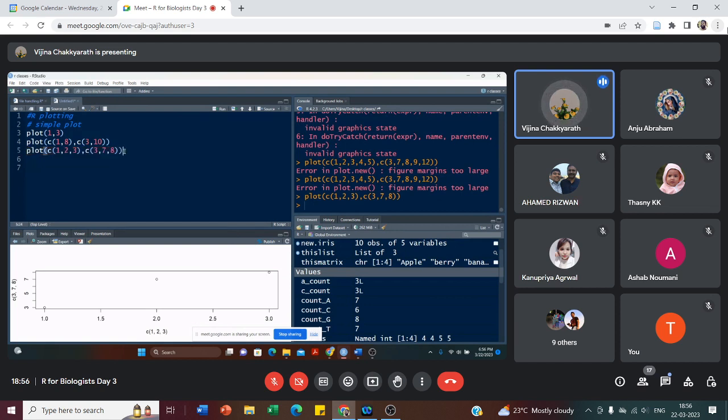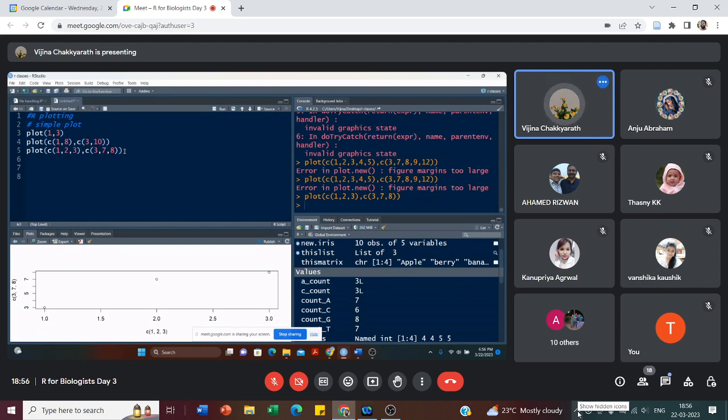Okay, everyone is getting it right. Then if you want to draw a sequence of points in a plot, we can use the colon operator on both the x-axis and y-axis.